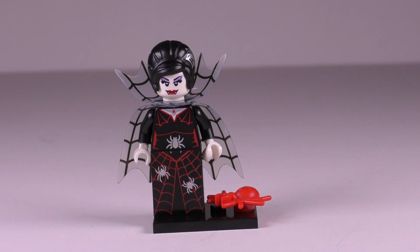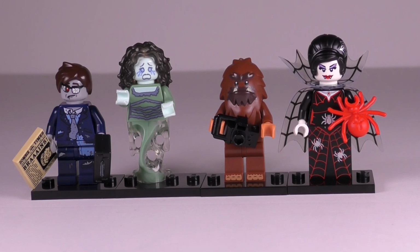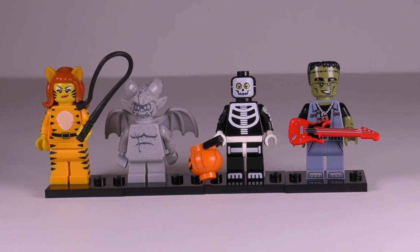In conclusion, I really like this minifigure theme, and I guess that my top 3 figures are the Spider Lady, the Plant Guy, and the Werewolf. The only average figure to me is the Zombie Pirate. The rest of the figures are all quite excellent.